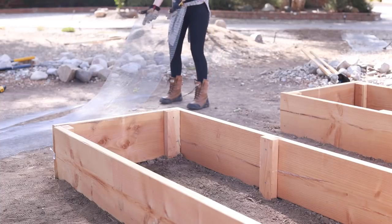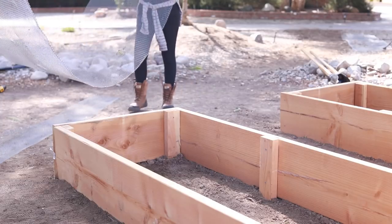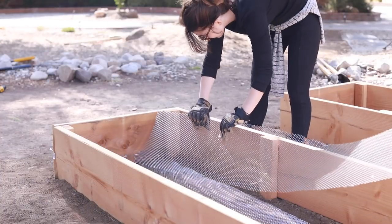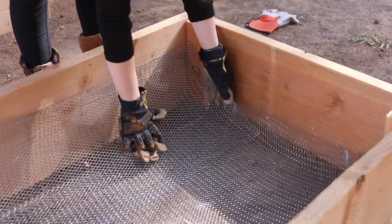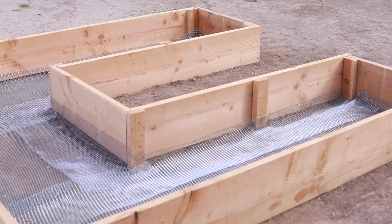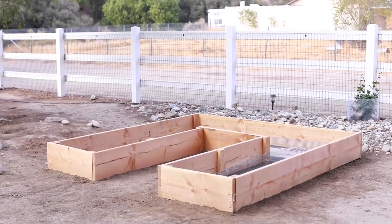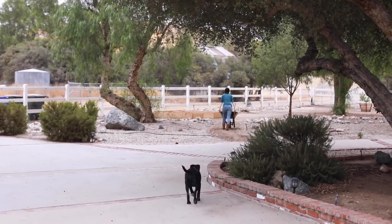I think it's going to be really fun to have a garden in that bed. The next thing I had to do was lay down mesh because we have a bit of a gopher problem — gophers like to dig under and eat from the roots, so without something underneath they will destroy your garden. That's one of the tricky things we're realizing as beginners: it's very hard to have an organic garden with all the pests, bugs, and gophers trying to eat everything. We put mesh down and what was originally a garden bed fail turned out okay.